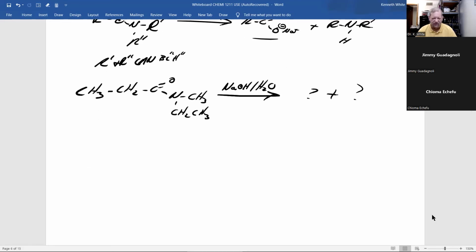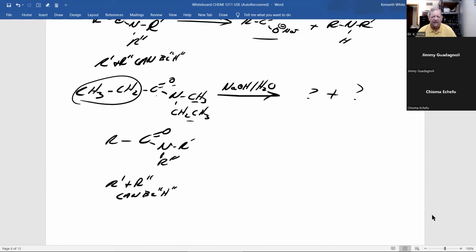If we look here, what's different? Oxygen, double bond to carbon, carbonyl. It's got a nitrogen. I've got carbons here and here. I'll call that R prime and R double prime. And remember, R prime and R double prime can one or both be hydrogen or none, as in our case. And then you got an R group there. This is my R group. One of these I can call R prime, the other R double prime.